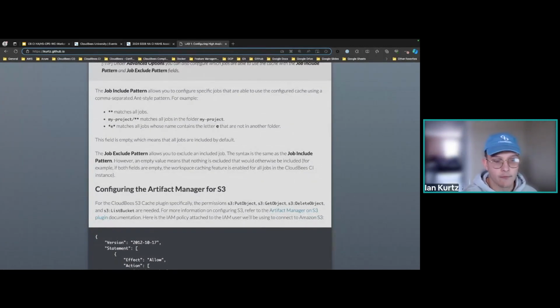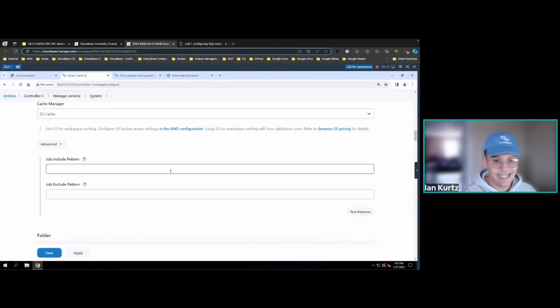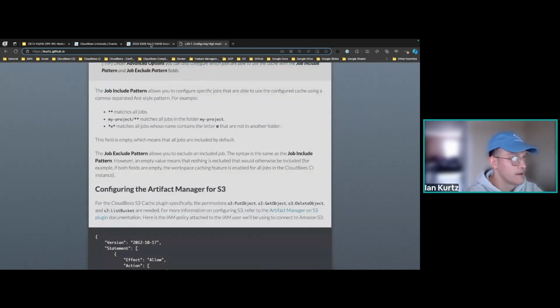We can set that at the global level for this controller. So we can configure specific jobs that are able to use this cache using a comma-separated Ant-style pattern if we wanted to. And those examples are shown here within the lab instructions.